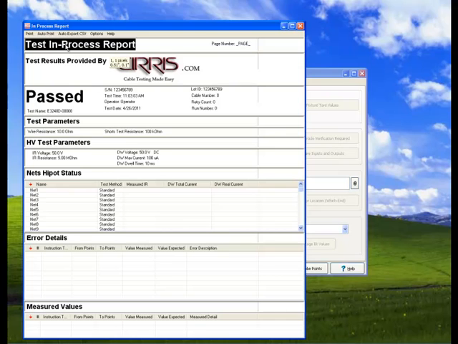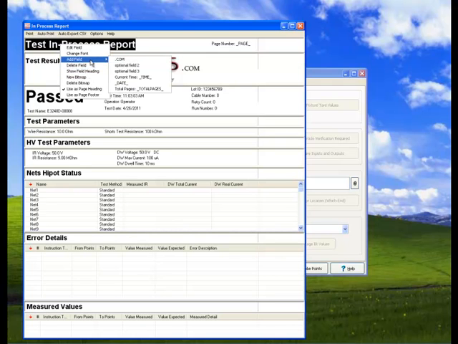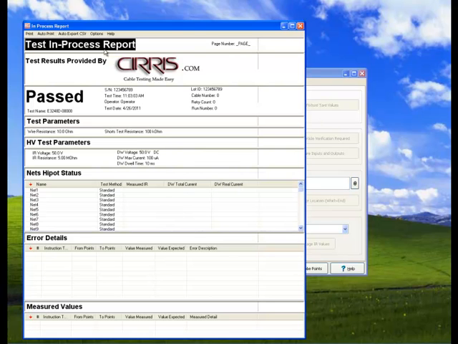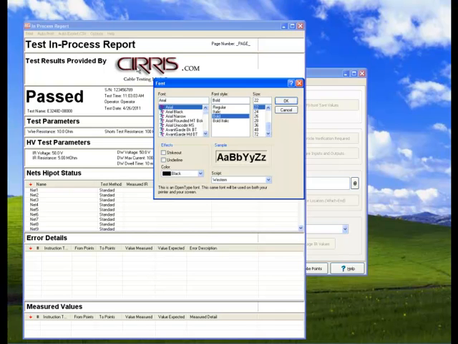Some of these functions, by right-clicking once it's highlighted, will give you the ability to add other fields. There's different fields that go in the different sections of the report. In this case, we can change the font or edit the field name if we so chose, by typing it in, clicking OK, and it will change the name, or you can right click and say change the font and make it a bigger font or a colored font, allowing you to configure it any way that you like.